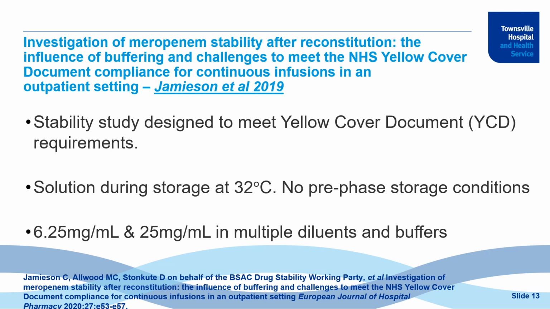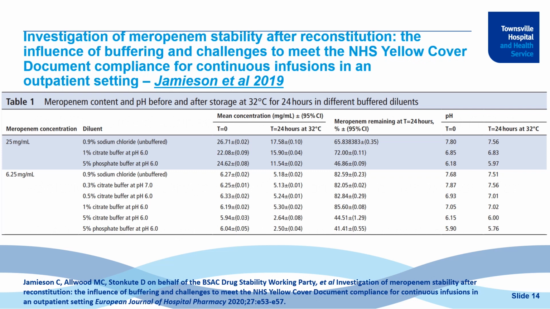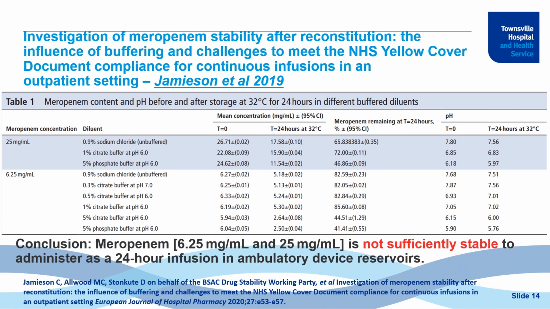So we've got 6.25 to 25, a good range, of diluents and buffers as well, which you can see on the next slide. We've got a heap of a range of buffers and things there, but unfortunately they found that pretty much all of them, in fact all of them, didn't make the 90% stability mark. The promising part about it, I guess, was they were just scouring for buffers that may have progressed the stability data that we have for Meropenem.